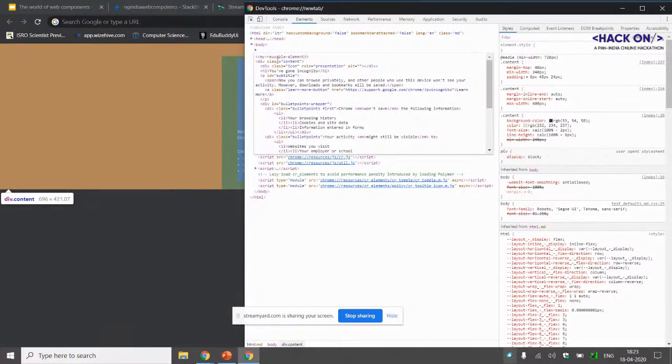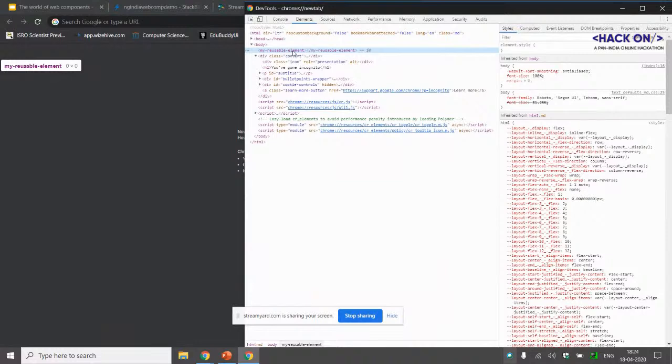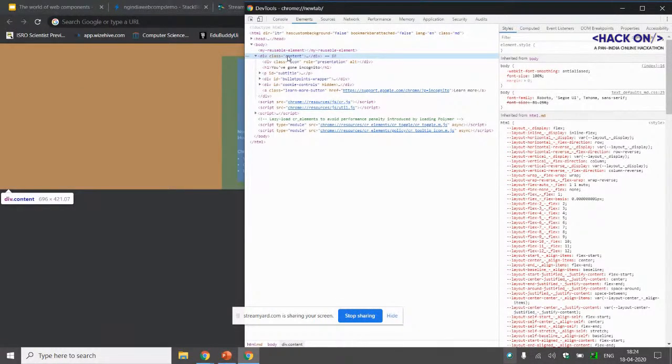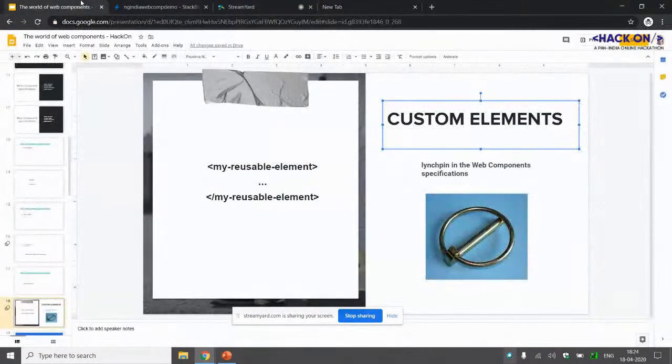The browser totally ignores what's inside the element that we have placed, and it would be considered as no HTML element. I mean, there's no HTML element. So it will just move ahead to the next div because right now it doesn't know what my reusable component is. So you close this here, and now this thing is ignored by the browser totally. And after the body tag, it would just jump right away to the div content. It won't throw any errors. So this is how your custom elements work.